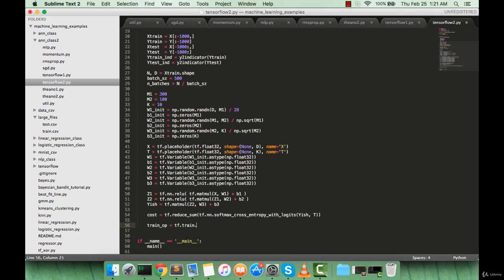So for this example, we're going to use the RMSProp optimizer, since we already learned about it. And as it happens, the RMSProp optimizer also includes momentum. So we're going to use both of these in the TensorFlow example.